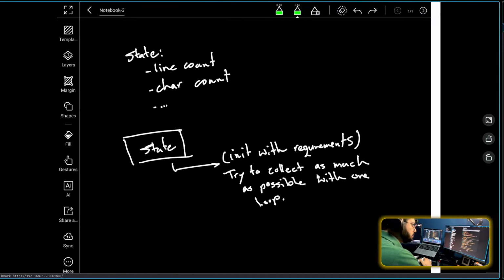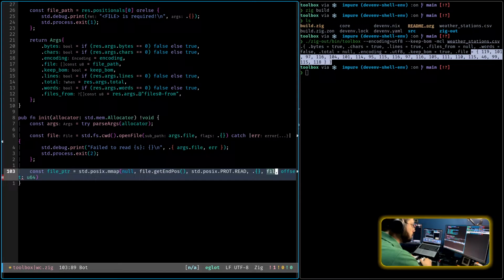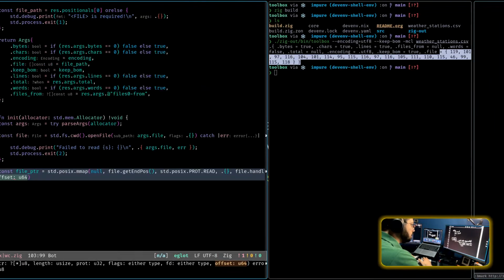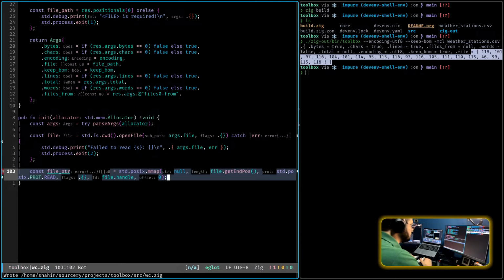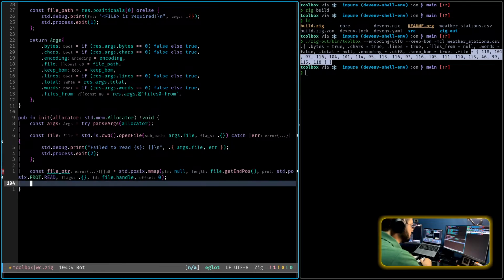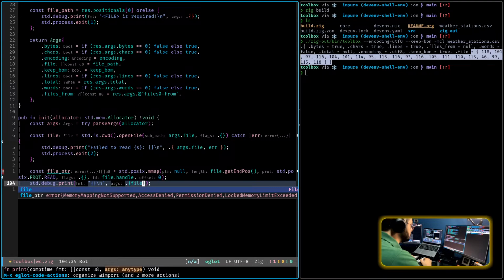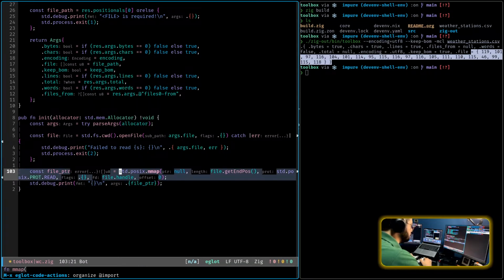File descriptor. Handle. Offset. 0. And I print it. It's a pointer and returns errors.